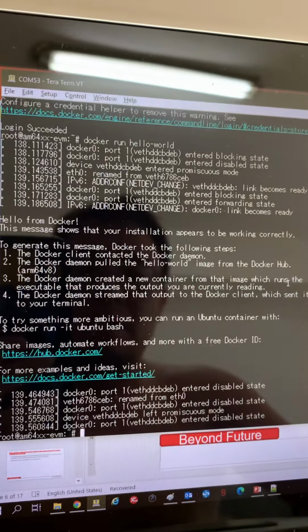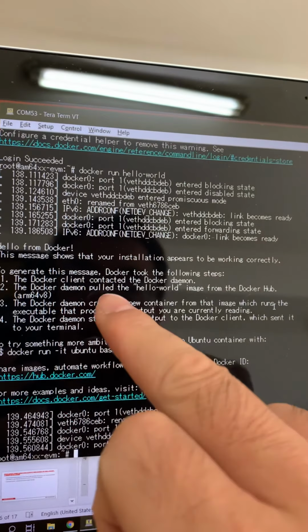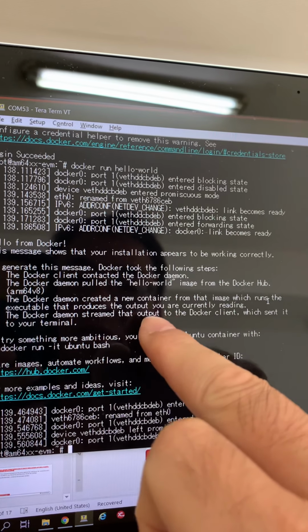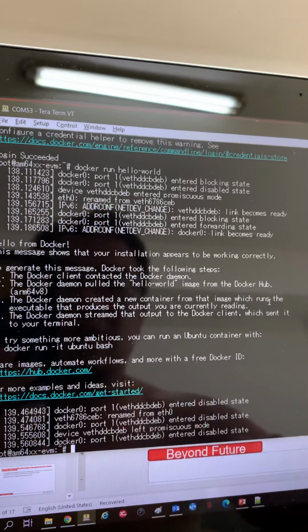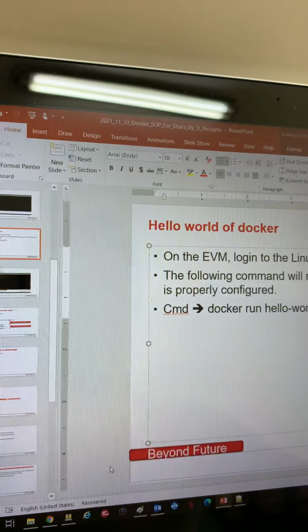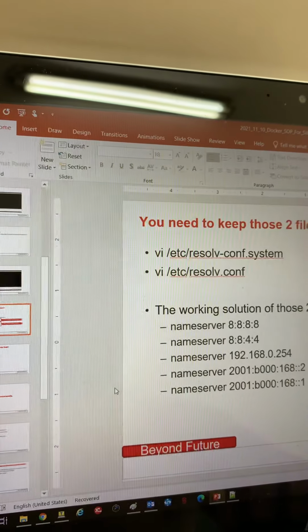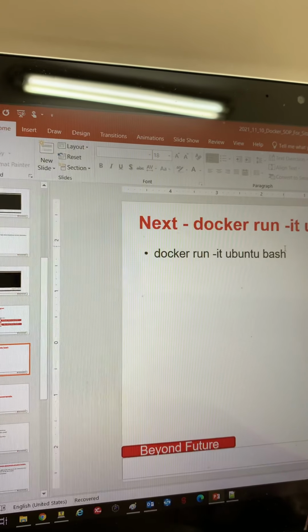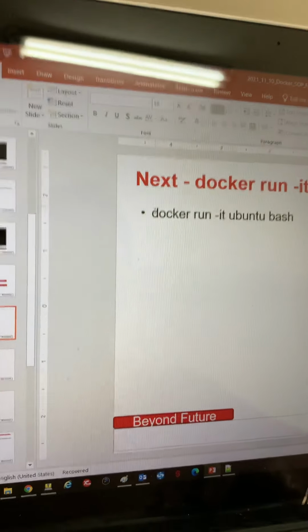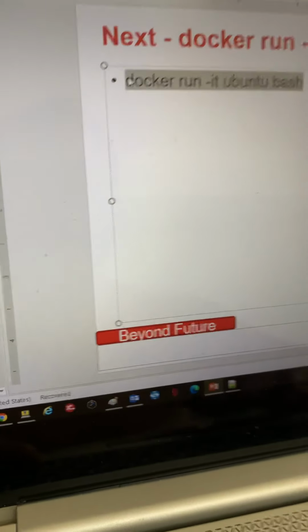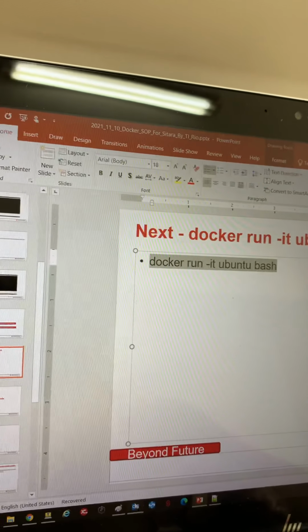Okay, it starts to pull the Docker image. Now I can do the next run for docker run -it ubuntu bash. Let's see how it's going.